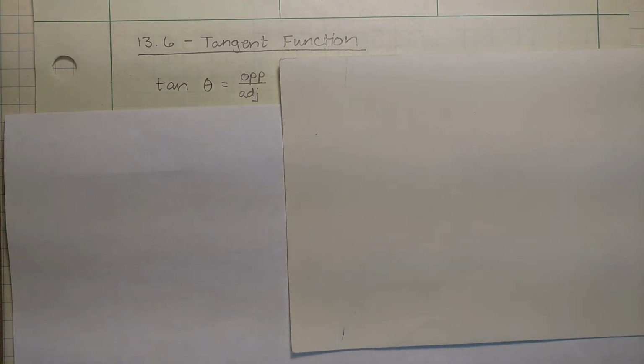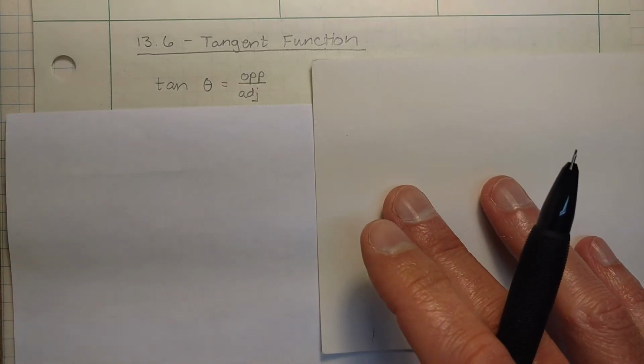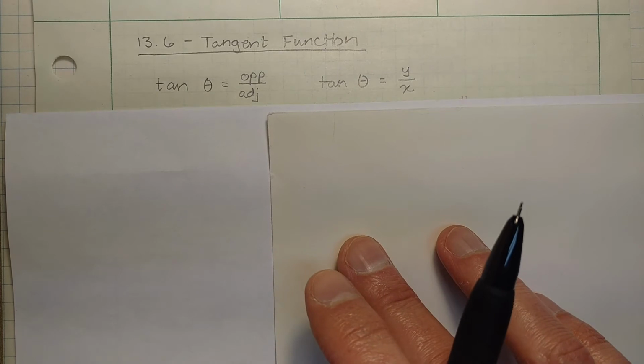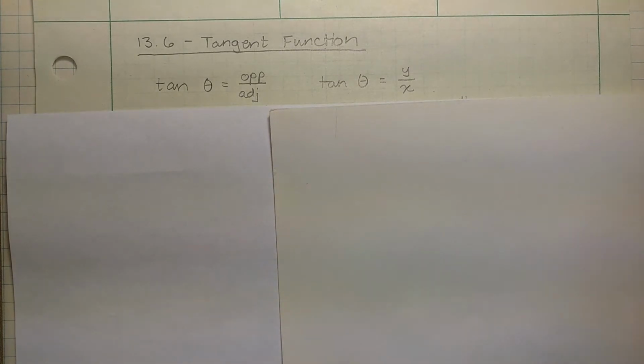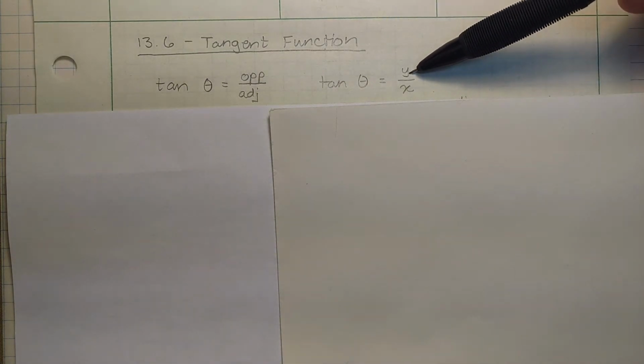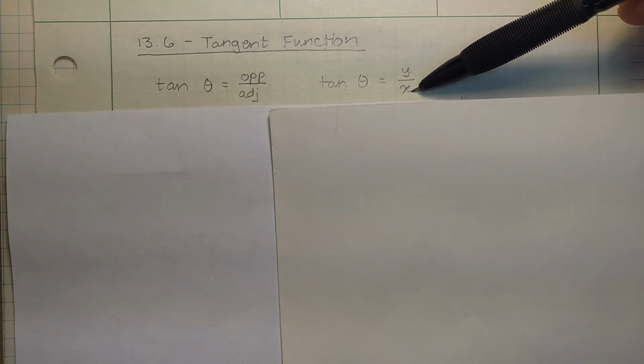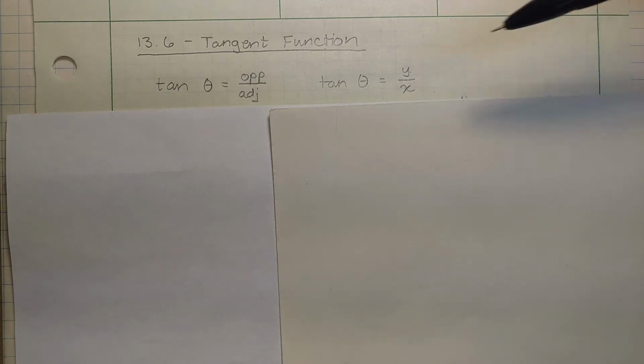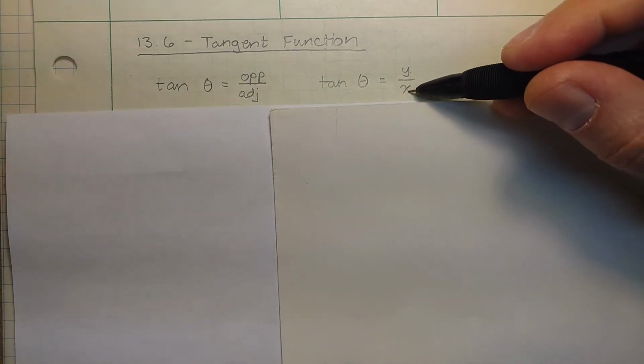we consider that ratio, the way we get the ratio is we compare the opposite side to the adjacent side in our triangle. So if we want to think of it in terms of the coordinate plane, remember when we make those reference triangles, the opposite side becomes the y value and the adjacent side becomes the x value. So as we look at that, this is in the coordinate plane here.